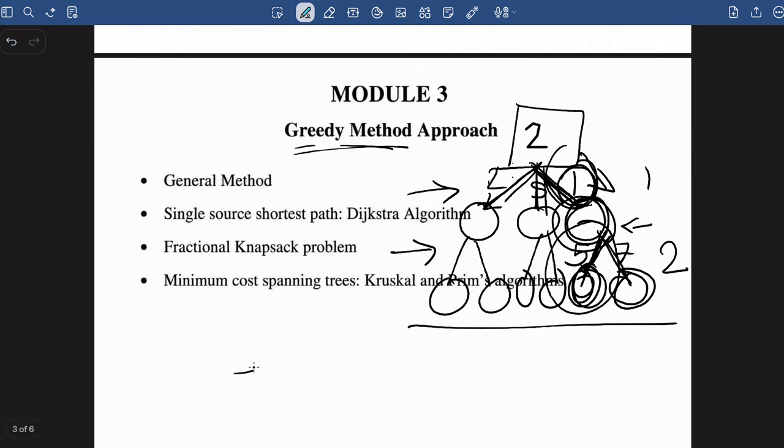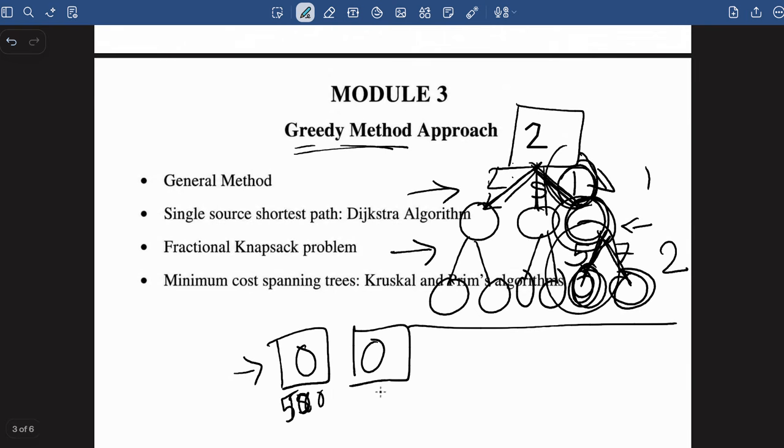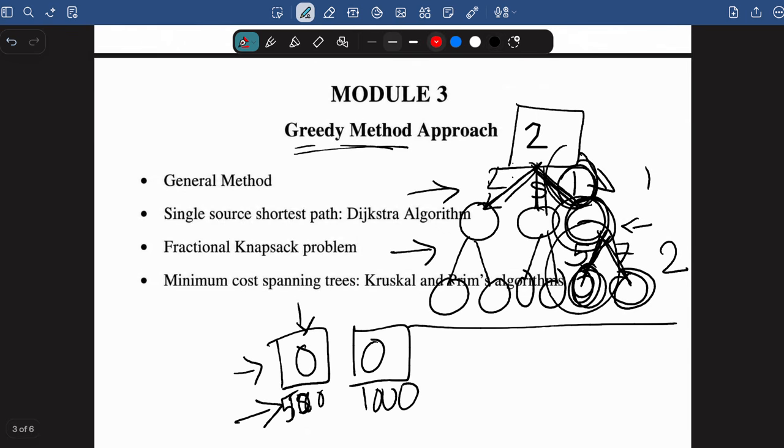If you go to a supermarket and this is the same thing, let's say apple, a dozen of apple, and a dozen of apple here. This is costing you, sorry, let's say 500 rupees. I don't know, but and this is costing you 1000 rupees. Let's say. Now, what you will be selecting? You will select this now because this is costing you less. That's why you have to choose this 5.